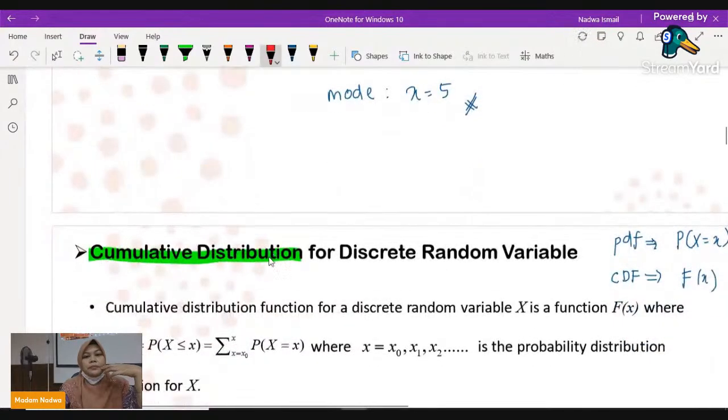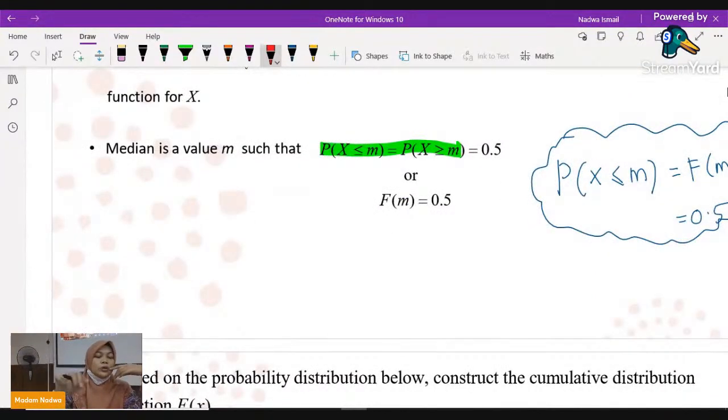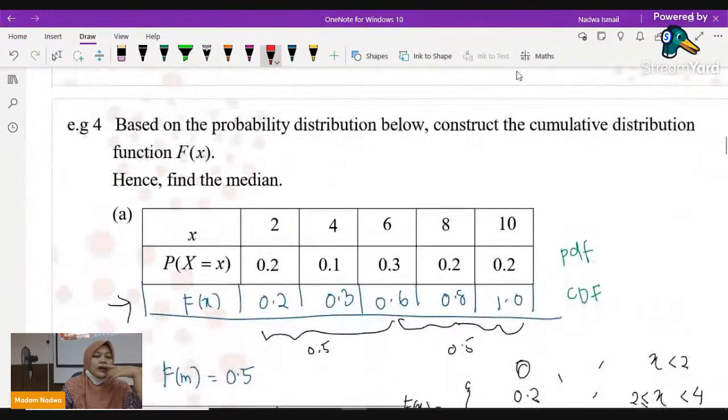Alright. Dan seterusnya sebelum kita habis last week, saya juga ajar macam mana awak nak tulis discrete random variable punya cumulative distribution function, CDF. Kan kita dah belajar PDF dengan CDF. CDF ni apa? Probability tu dia longgokkan, maksudnya kita ambil daripada probability awal sampai probability akhir. Probability awal confirm kosong. Dia mesti start dengan 0 dan mesti berakhir dengan 1. So this is what we did in our cumulative distribution function.